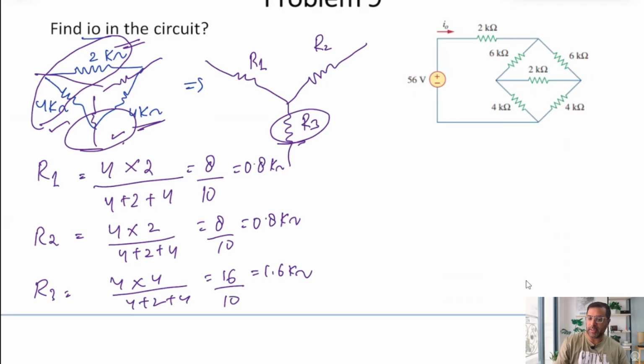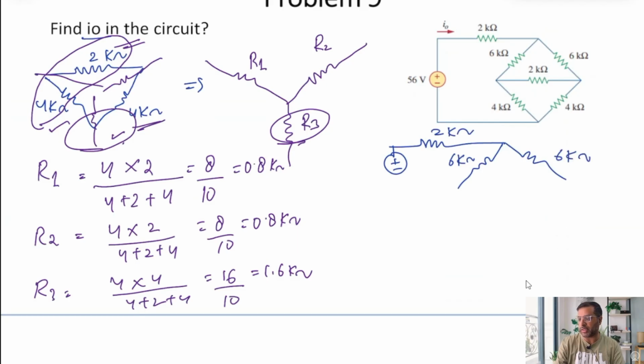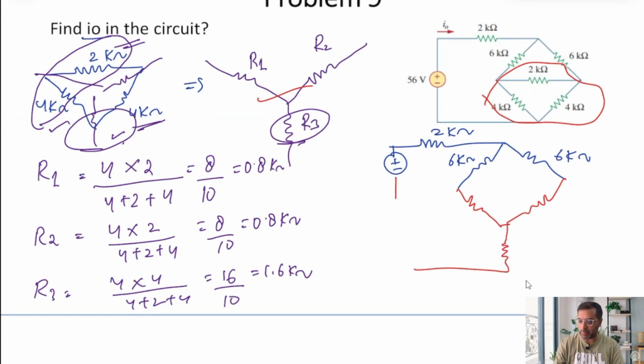Now once we get the three answers of R1, R2 and R3, our next aim is that we need to replace this original network with the resistors we have calculated just now. So let us redraw the network and see how it should look. So we have a voltage source, we have 2 kilo ohm, we have 6 kilo ohm and 6 kilo ohm values. So these are the original values which we have not touched as of now. And then we need to convert the delta that we were having here into a Y network as shown here. So we will have R1, we will have R2, and then we have R3, and then this completes our network.